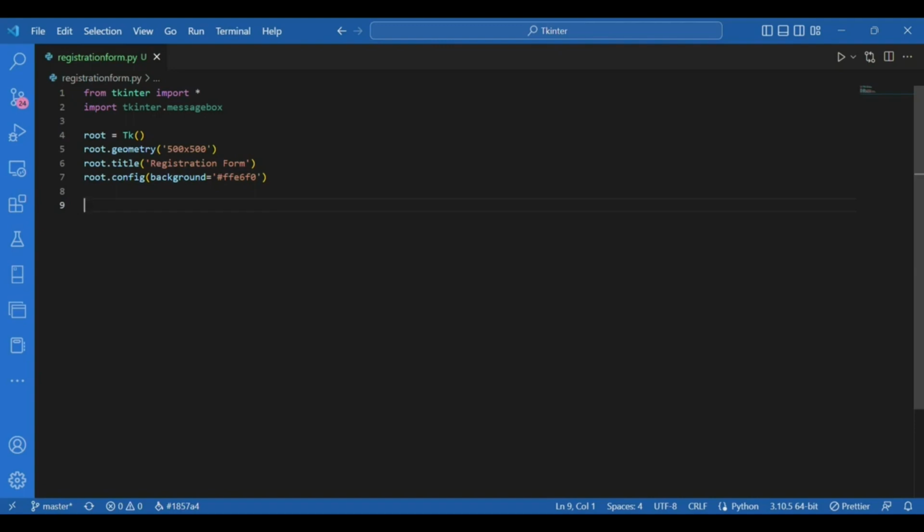Now I will make a very simple registration form. It will have 5 entry fields, 2 for the complete name, first and last name, then a date of birth field, a country field from which country the user belongs, which will be a drop list, a language selection checkbox, and a radio button for gender selection. Okay.